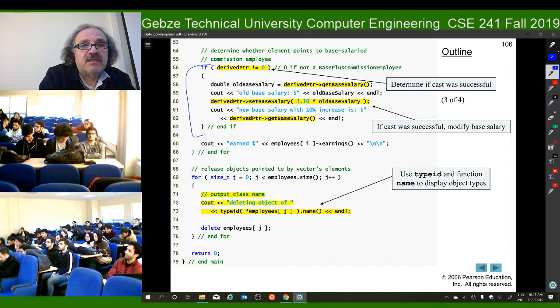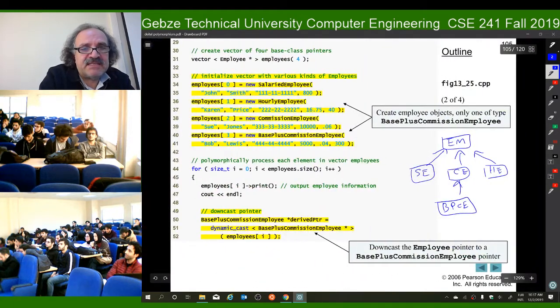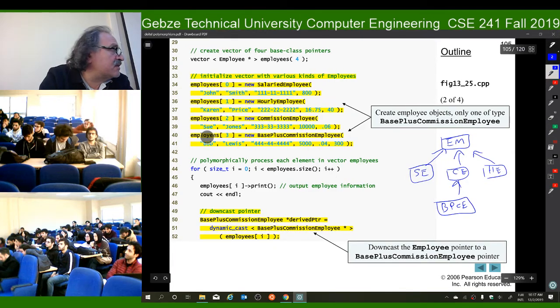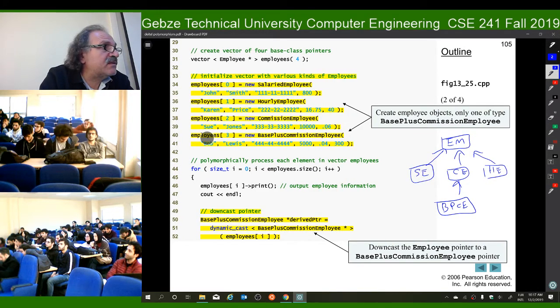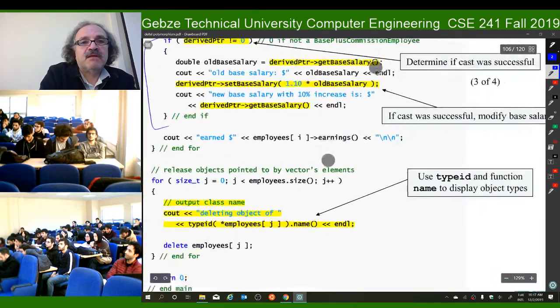Question. What is the value of the right pointer? The value of the right pointer is the same as employees[i], right? It's the same thing. Can I do this?